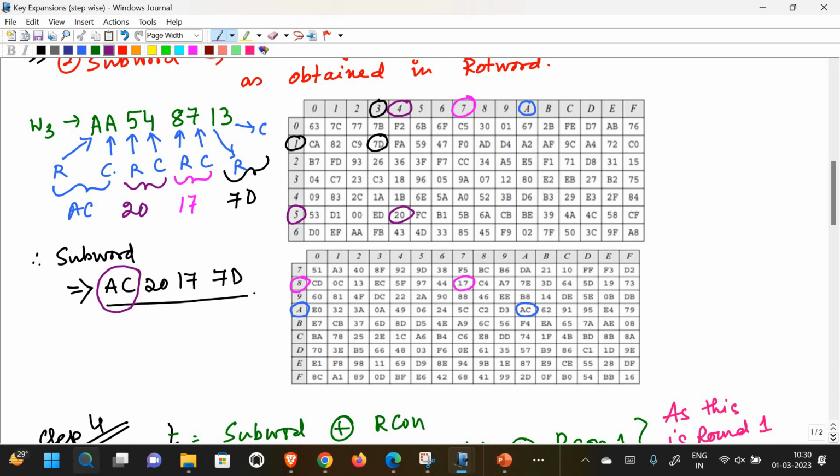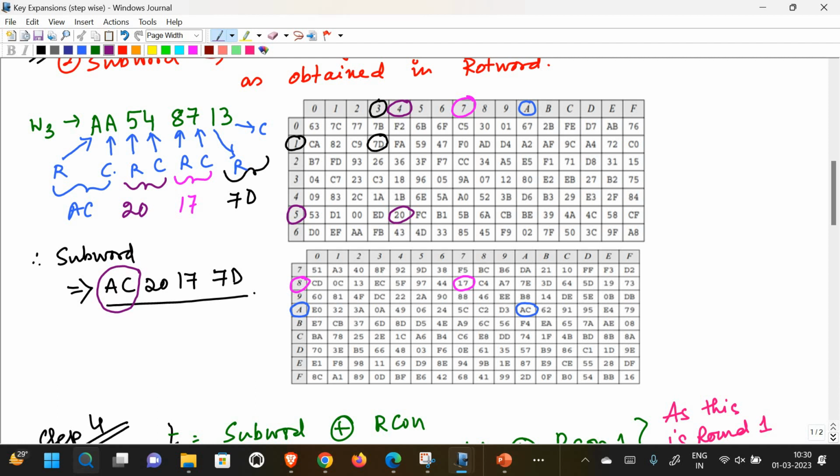Let me repeat once again. We are in the process of generating the key, because we are generating W4. As per the rule, for W4 we require a temporary value and the initial data, that is W0, which we already know.